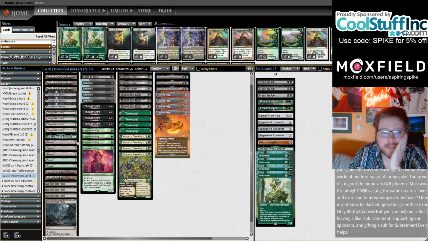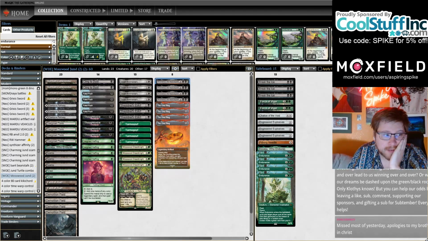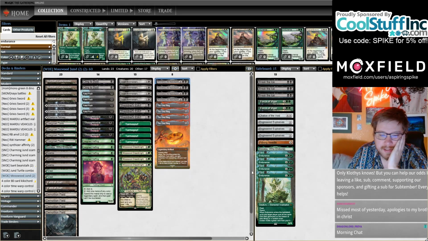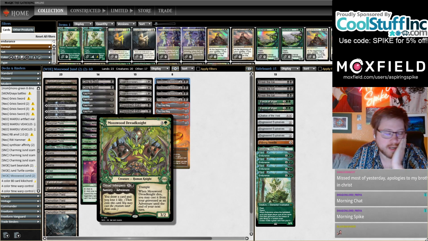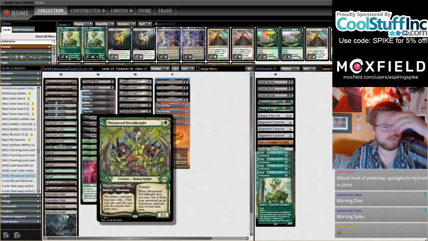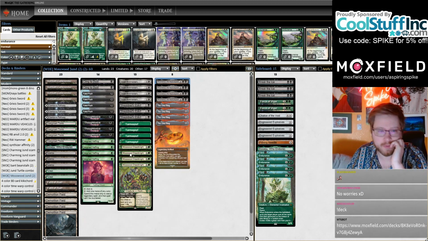Wilds of Eldraine has been that we are nearly a full 2 weeks through getting access to the cards, and we're just now booting up Mosswood Dreadknight, one of the best 2 drops we've seen in a long time. Very, very powerful card. It took me a while to get to this deck list, but the more I think about it, the more I'm conceptually excited about it.